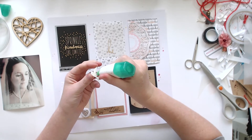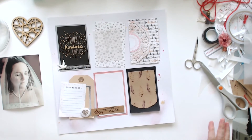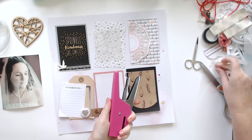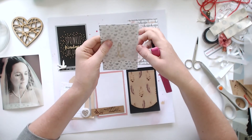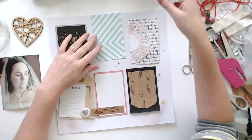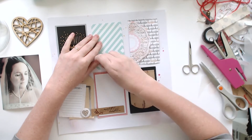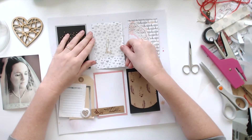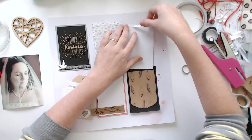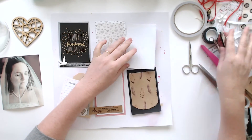That's the first thing actually stuck down on the paper — woohoo! That does not stay there though; the glue did not stick. That black card is kind of like — you know when you get chalkboard stickers? It kind of feels like that. The glue doesn't stick to it very well. It's quite a hard texture to describe — rough but smooth at the same time — and anything I can relate it to is chalkboard stickers, which don't like glue at all.